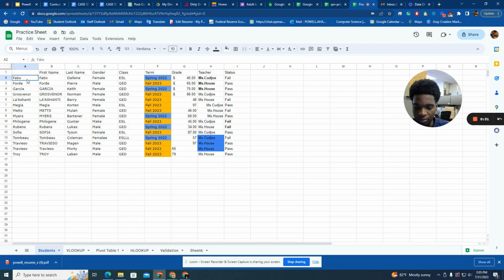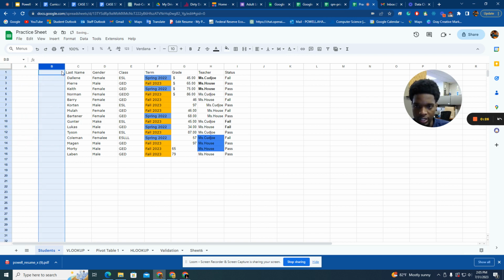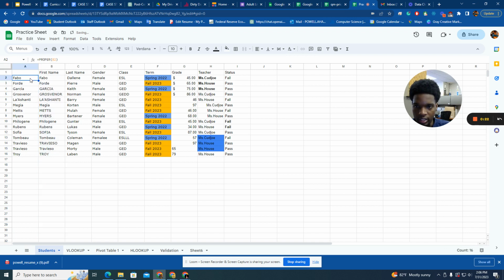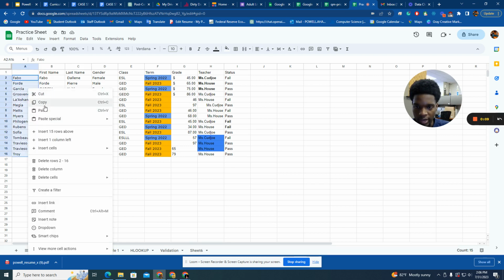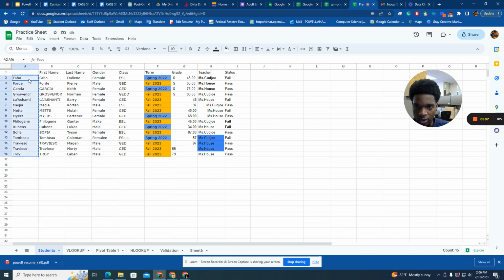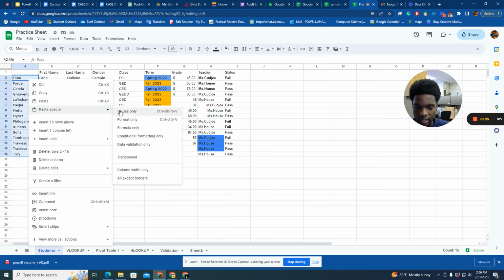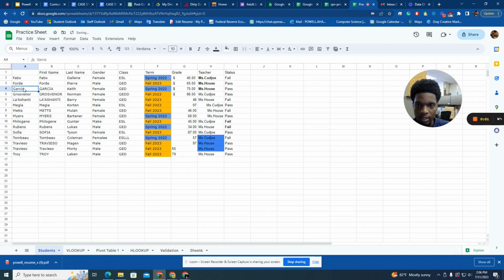Because if I have it with the function, what's going to happen is it's going to delete. So let's say I don't have any values here. All these values are going to delete as well. So we don't want that. What we want is to have all the values cleaned up, and we copy it and paste it right back in, so that it only pastes the values. Okay. And just to show you that again, if you were to right click and click copy, you go back and say paste special, values only. That's when you're going to get the value.